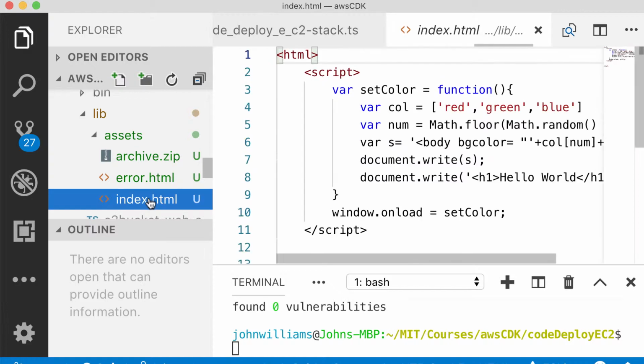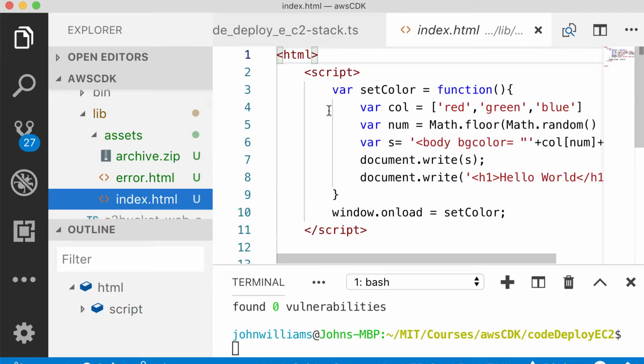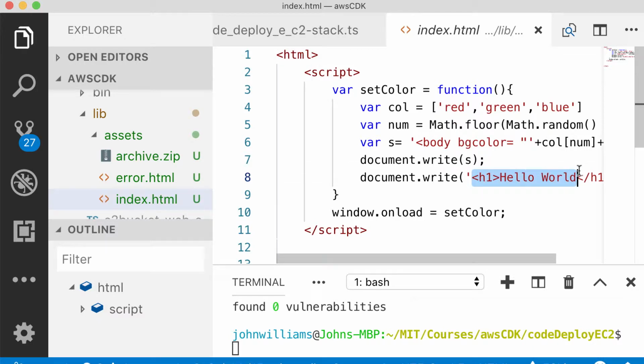So here's my index.html file. All I do is I've got a script that sets the color. I choose a color at random between red, green, and blue, and then I write out hello world. This is a very simple HTML page, and we can deploy that to S3 and hit it.